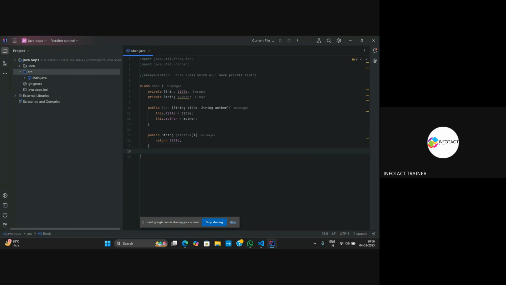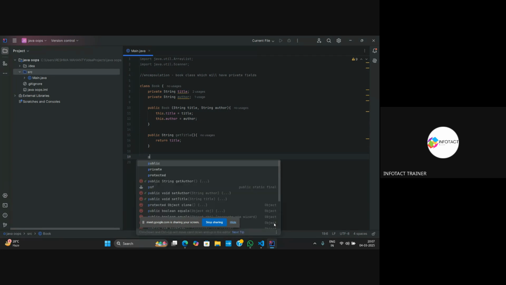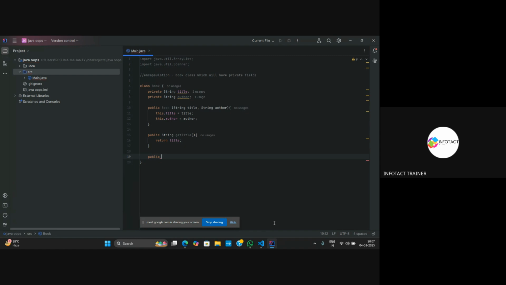After that, I will write another method. I have provided getTitle, and after that, I will provide public String. Initially it was getTitle, and now it will be getAuthor. And inside this, I will return the author.